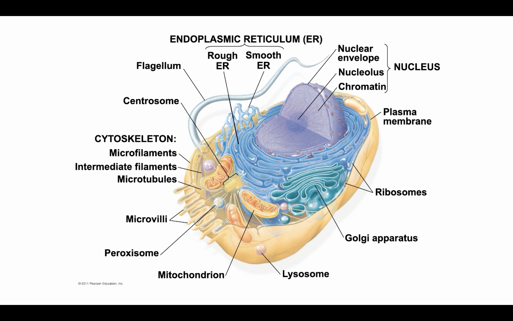So this is the structure of a eukaryotic cell. You can see the plasma membrane outside, and inside the plasma membrane, the biggest organelle, named the nucleus. The nucleus is composed of a nuclear envelope, nucleolus, and chromatin. These three parts form the nucleus. If one is missing, we cannot say the cell has a nucleus. That's the reason why we describe the prokaryotic cell as not having a nucleus. Prokaryotic cells do not have a nuclear envelope. Prokaryotic cells do not have a nucleolus. Therefore, we cannot say a prokaryotic cell has a nucleus.